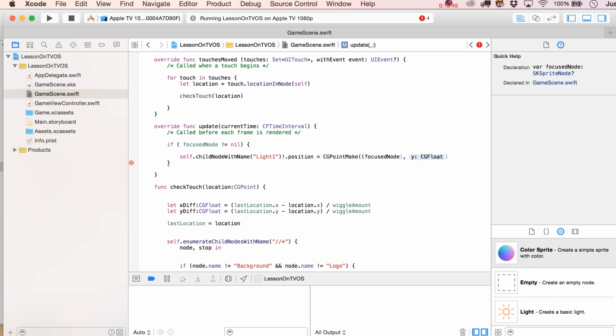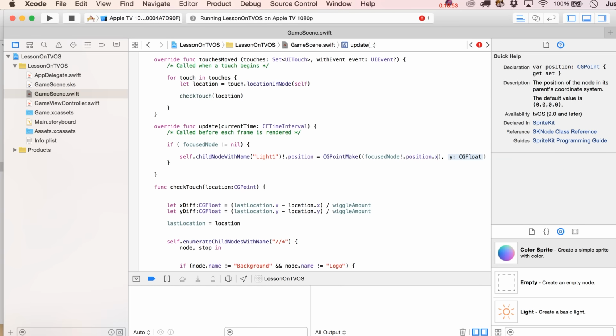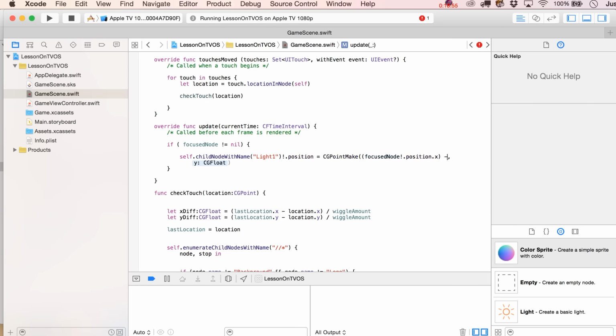Since we're testing to make sure that's not nil, we can force a value out of that. It'll be dot position dot x minus 100. So wherever the focus node is, this light is going to be minus 100 from it, so it's just not dead center, I guess.